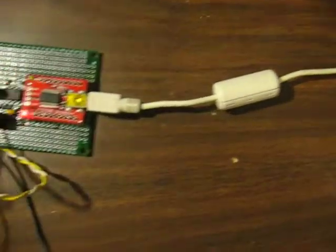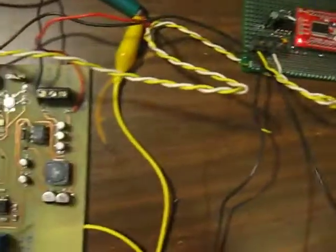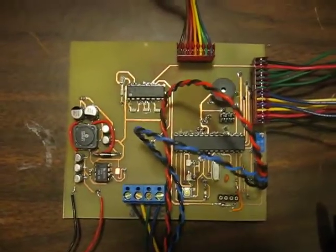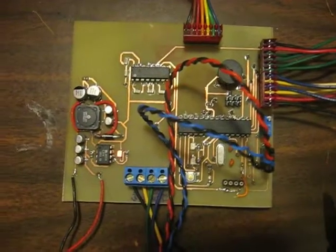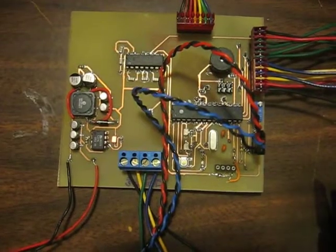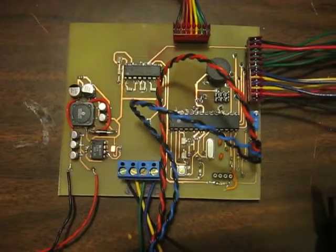Hi there. I'd like to give you an overview of the Milwaukee Makerspace Access Control system that I am currently working on. The idea behind this system is to issue our members ID codes instead of physical keys to gain access to our space, should we ever acquire a space.